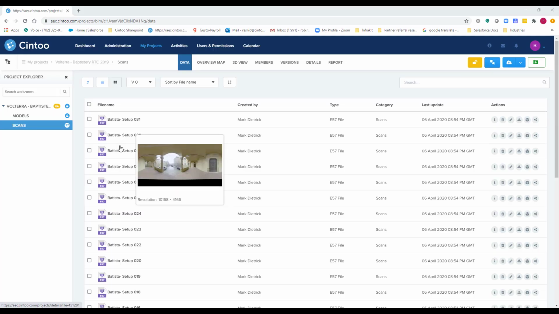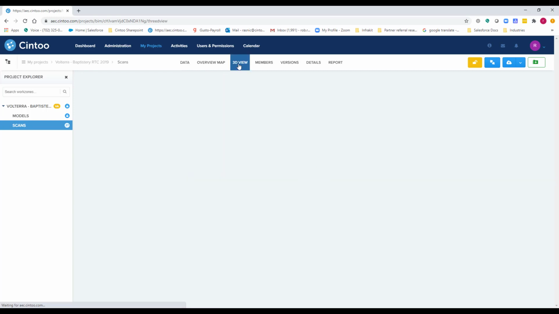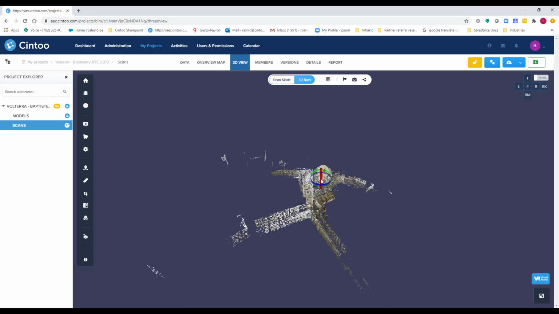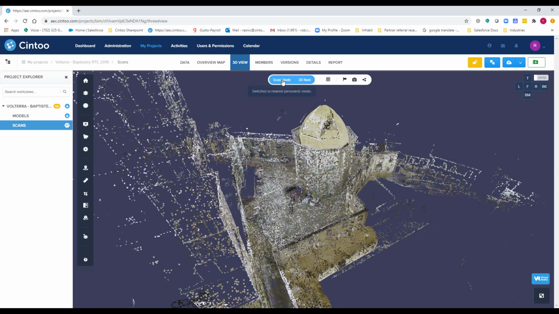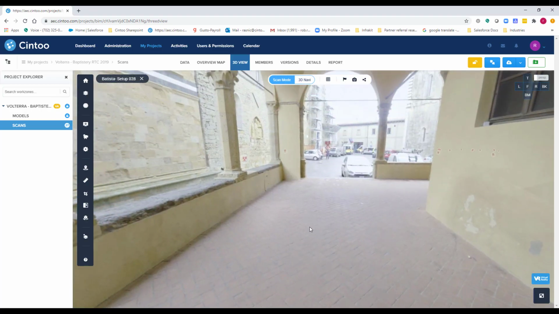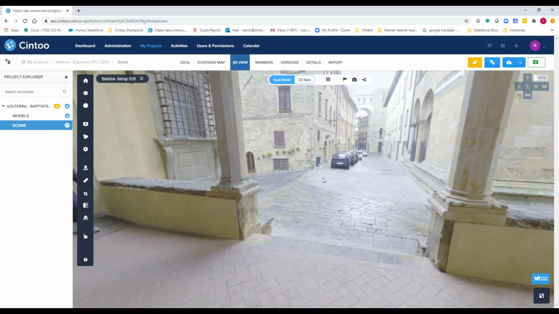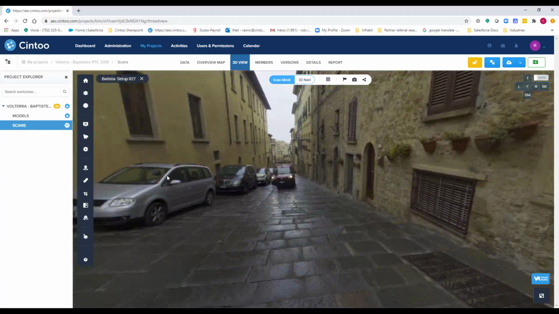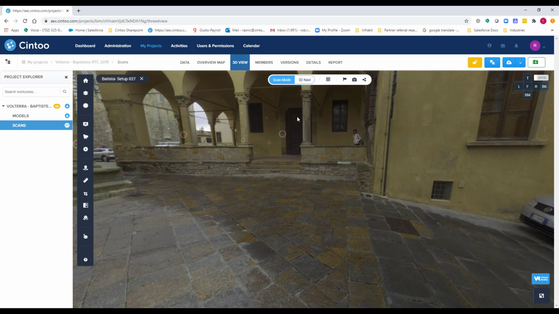With our latest version of Cintoo Connect, we now fully support the RTC360 laser scanner from Leica via the E57 export from Leica Cyclone. With this new version, your 2D panoramas in Cintoo Cloud will directly correspond to the panoramic picture taken by the device, and you will no longer experience dark edges that appeared in previous versions.